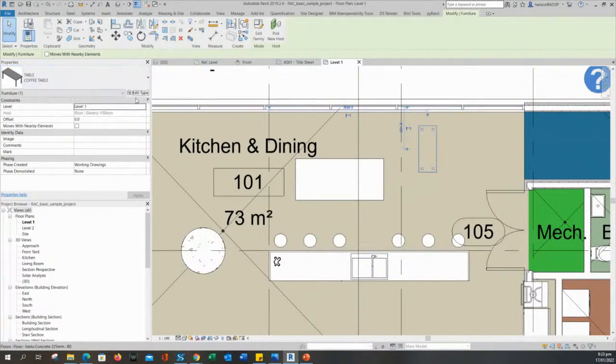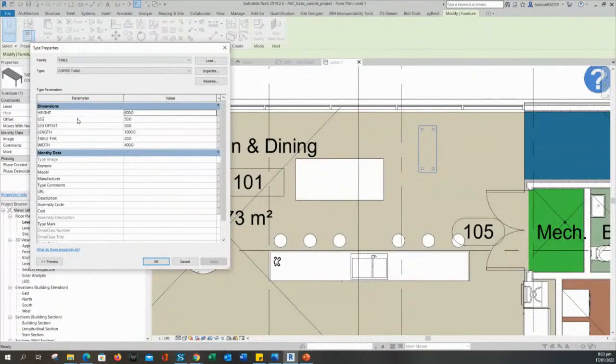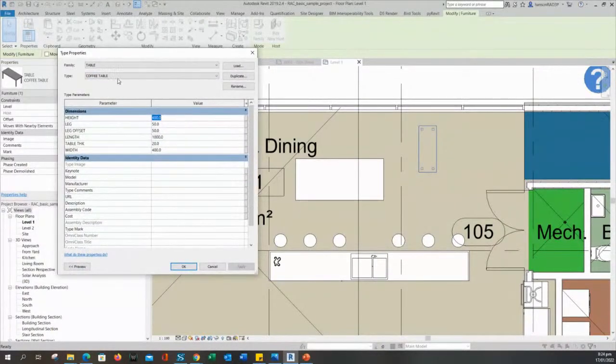You can click the edit type here, and we can always change the information in here. And of course, as a good practice, whenever you change something here, you should always duplicate, para hindi kayo malito. So it will not create any confusion.